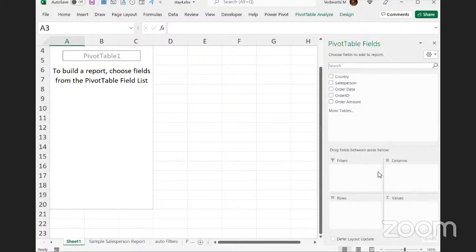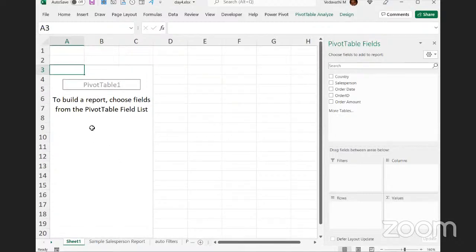Okay, now I think most of you are new to pivot table, right? So I'll suggest one thing. Before you start with the pivot table, till you get used to it, you can change the look and feel of your pivot table. This will just help you understand your pivot table better. This is not mandatory, okay? But this will really help you to understand your pivot table better.